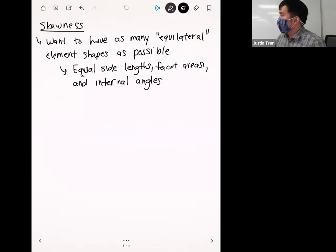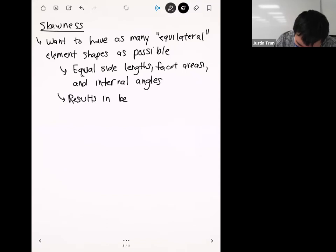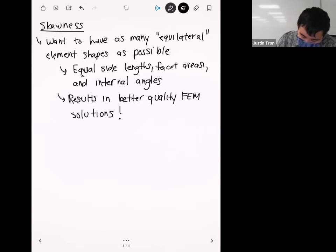I won't get into the specifics of why, because we would need to dive pretty deep into the mathematics. But generally, the more equilateral your shapes are, the better quality and the more accurate your finite elements are going to be. So you want to have as many pretty looking elements as you can. That's the terminology that's used, or at least I use it. You want to make sure all of your elements look nice and pretty.